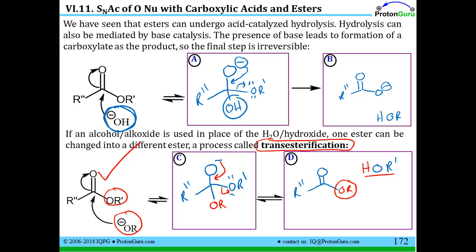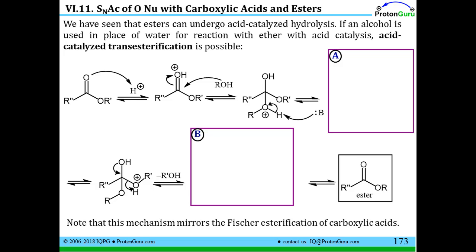Now this process uses a very basic nucleophile. The alkoxides are quite basic species. You can also take one ester and make it into another ester by a transesterification process if you use an acid catalyst. And this will look very, very similar to what we saw for the Fischer-Esterification. We'll just talk through this quickly since we've already seen that process. We start with an acid catalyst to protonate the OH on the carbonyl. Then we use an alcohol. So we have an OR group.